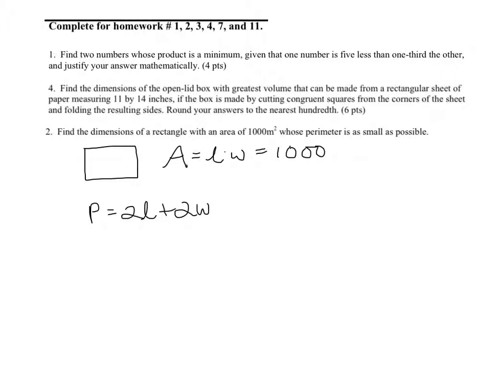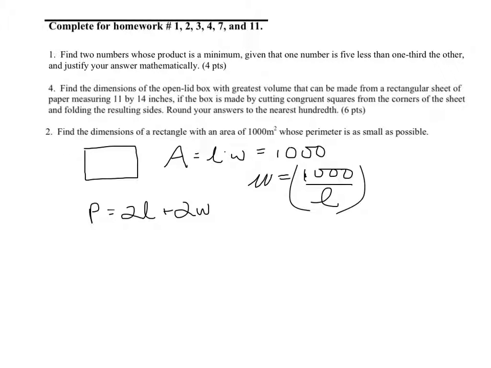Okay? So I have my constraint, I have my secondary information, that's to relate the variables so that I can talk about perimeter in terms of one variable. It doesn't matter which I solve for, and I don't have to do another optimization to find the second one. Well, let's find W. W in terms of L is 1,000 over L.